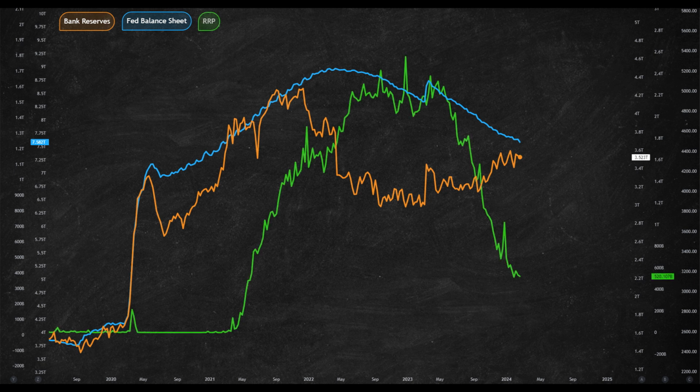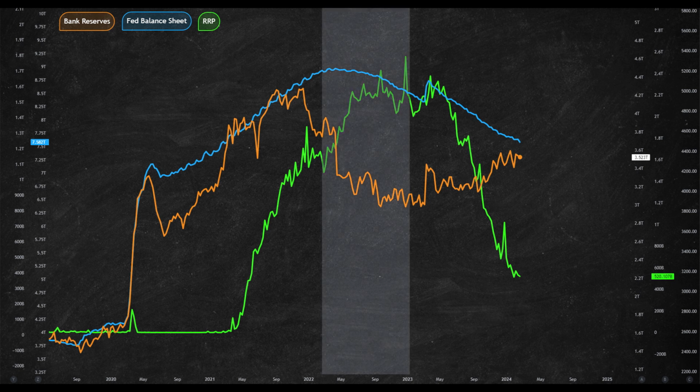The volume of overnight repo started to grow actively from March 21st. At first, its growth went in parallel with the work of the printing press, so bank reserves were still increasing. But further, it can be seen that when the printing press was suspended and then began to fall, bank reserves decreased even more, because at the time of the suspension of the printing press, overnight volume continued to grow.